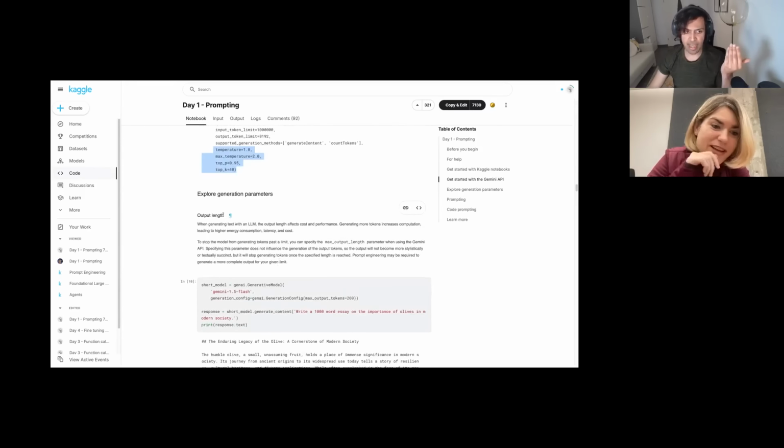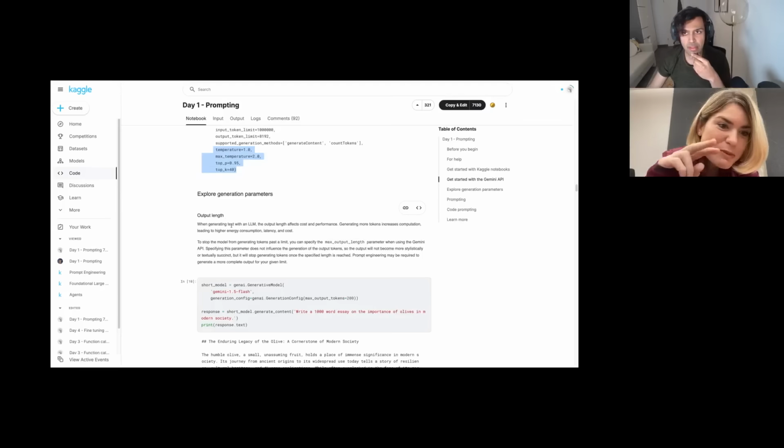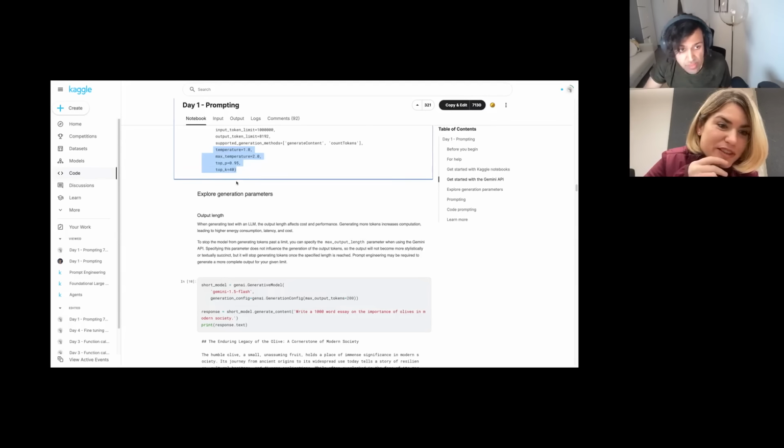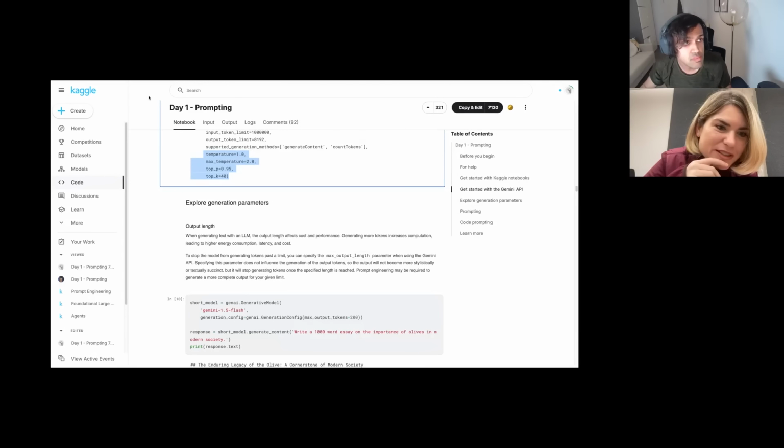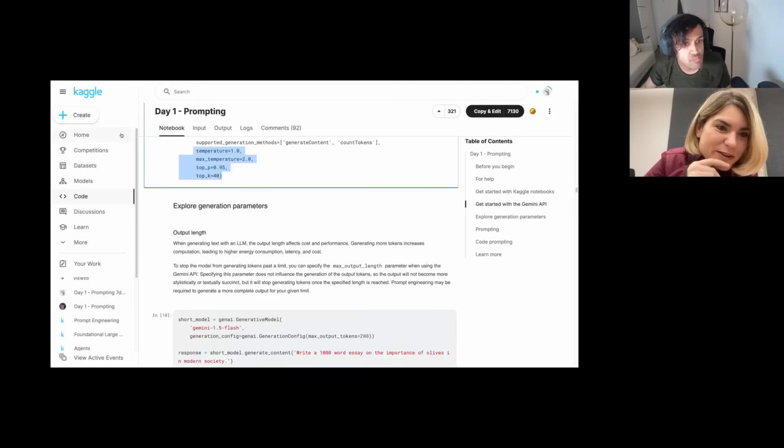One parameter is... Yep. Anant, would it be possible to zoom in a little bit on the code? This is great. I love seeing the ways that you can interact with the models, and also inspect and see which models are available to use.